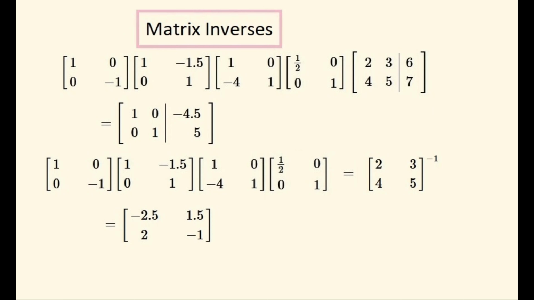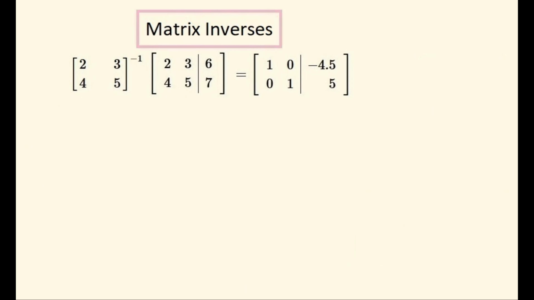To be a proper inverse, it should multiply by the matrix that it is an inverse of on both sides. It should be both a right and left inverse. We'll just look at how this inverse matrix solves the equation represented by this augmented matrix. If we multiply it on the left by this matrix, then it gives us this solution matrix, which is an augmented matrix having the identity matrix on its left side. The solution to these variables x and y are on the right.